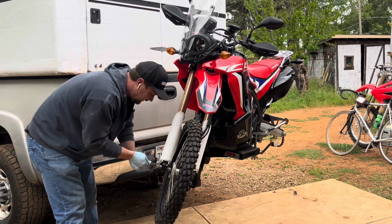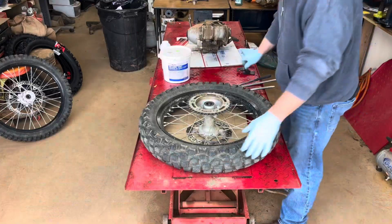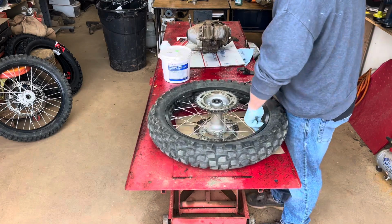I got to get that figured out before we have a big dual sport ride. I got to have my toolkit figured out. Hopefully we'll get some good footage from that dual sport ride.